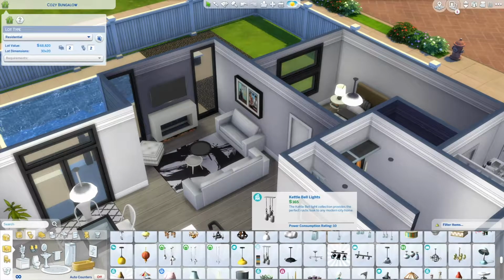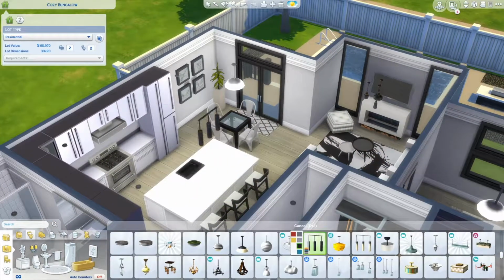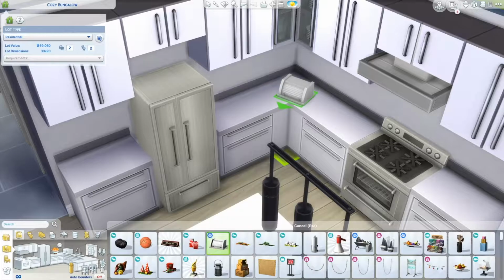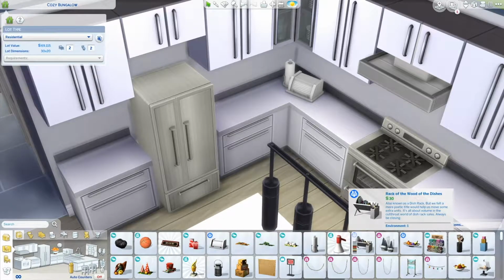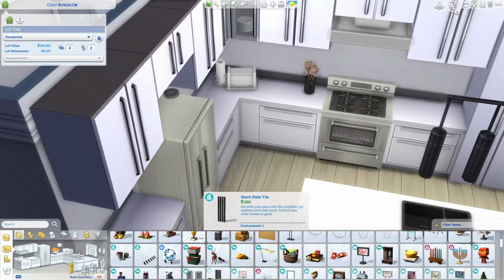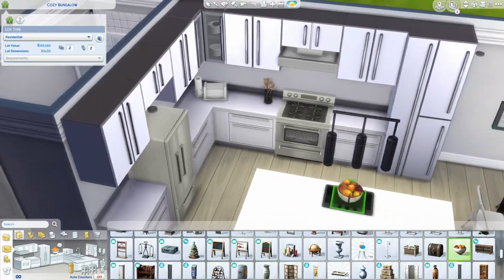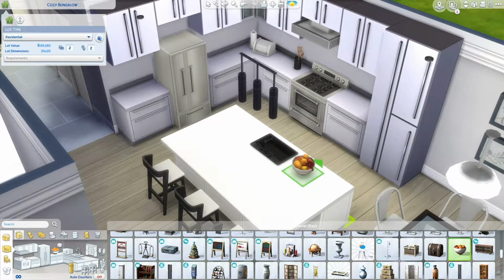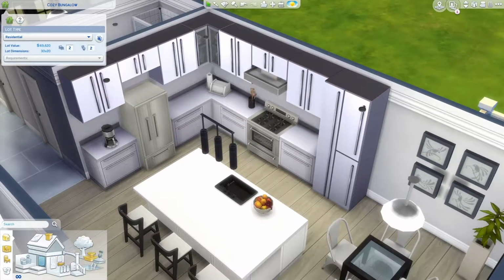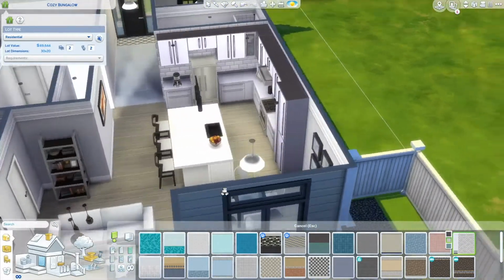I'm trying to add in some decor, some clutter here and there, adding in some light fixtures, changing up the light fixtures. That's another thing as well: if you're moving into a real home, usually you'll have some very basic light fixtures that are just put into the house when it's being built. But of course, when you move in, you can change the light fixtures, like the light above the dining table, or the light in your bedroom, or the light in the entryway. Usually you can switch those out very easily. So that's more or less the idea I had when creating these move-in ready homes: all the things that you could change when you're moving into a real home, you could change in this build.